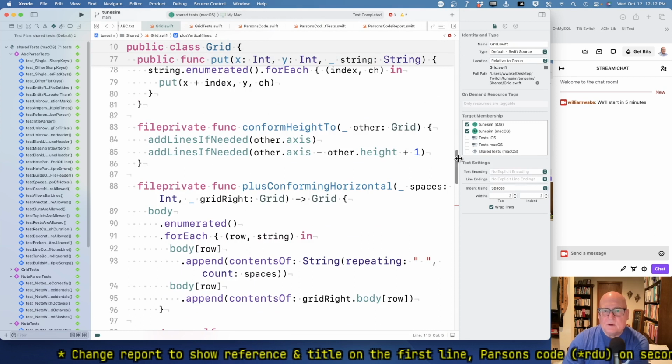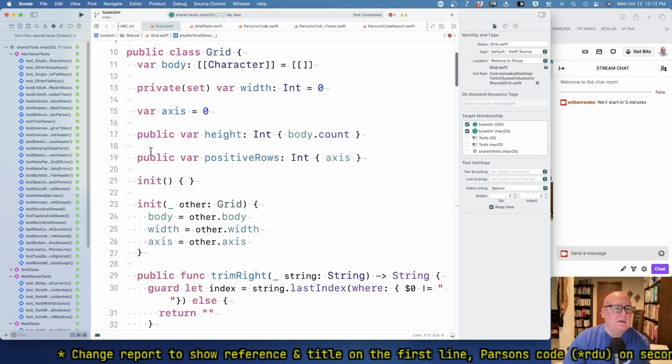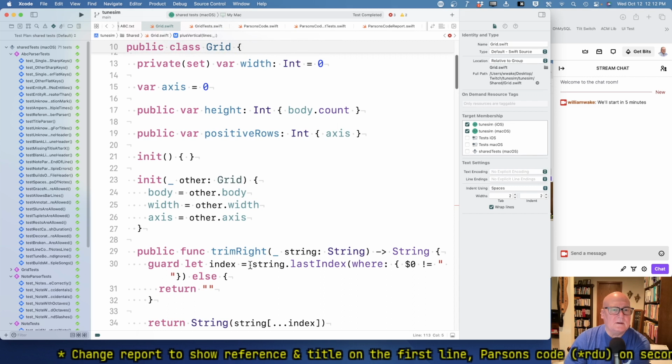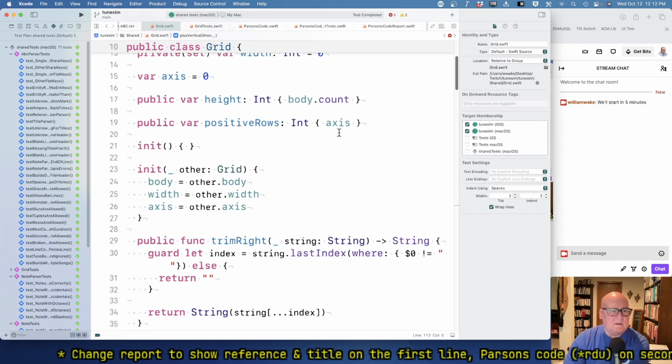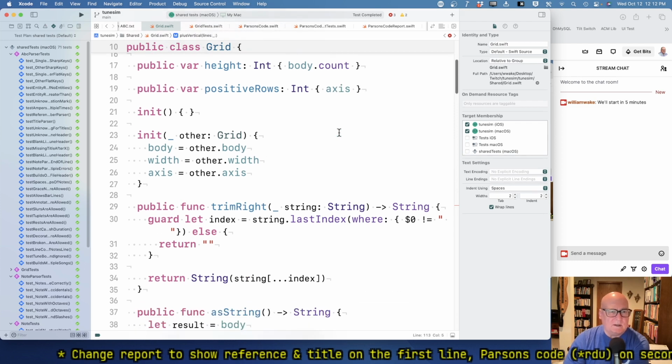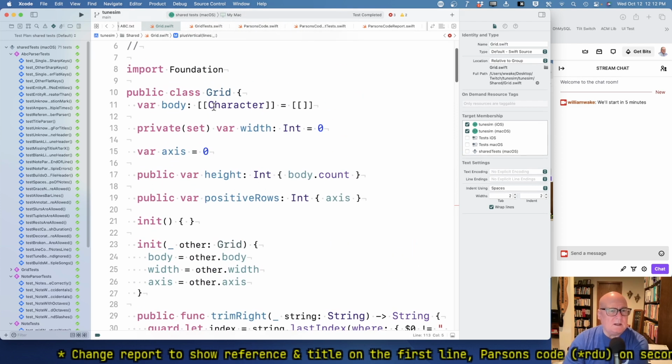Let's go back up to representation. Okay, so we have the width is maintained by this. The height is the line count. Positive rows is the axis location. Okay, where's the contents? There's body.